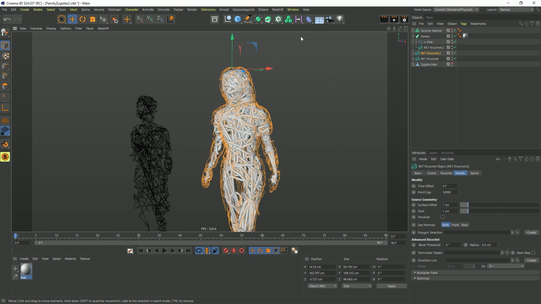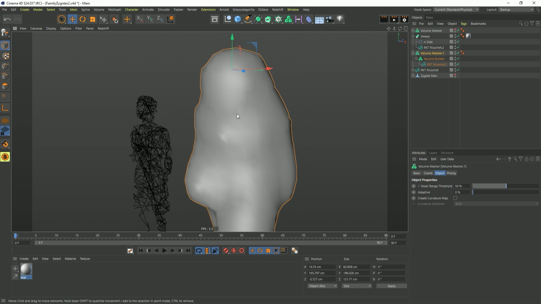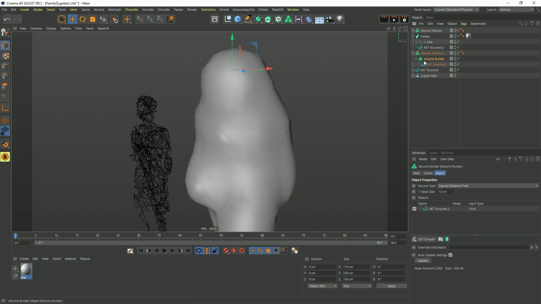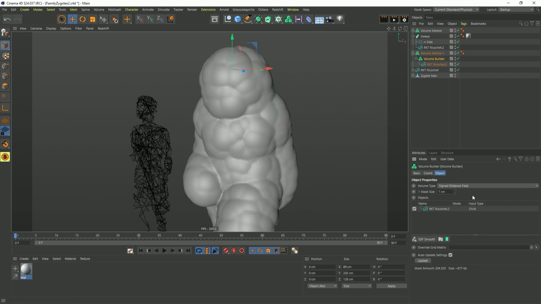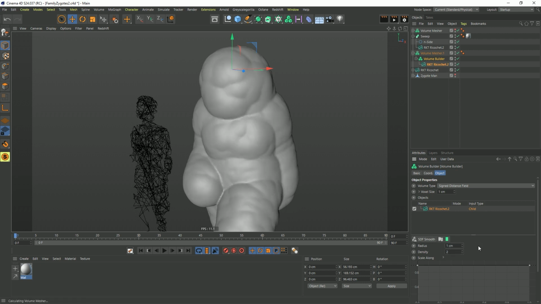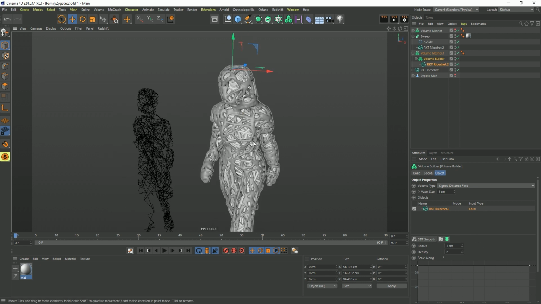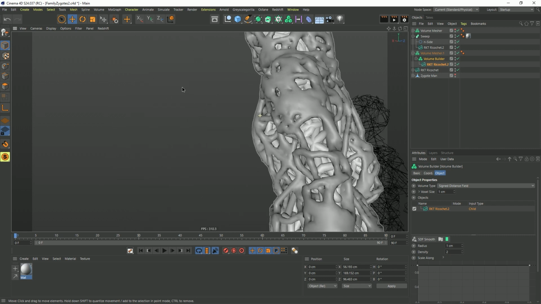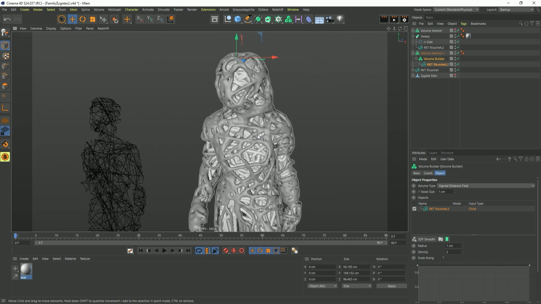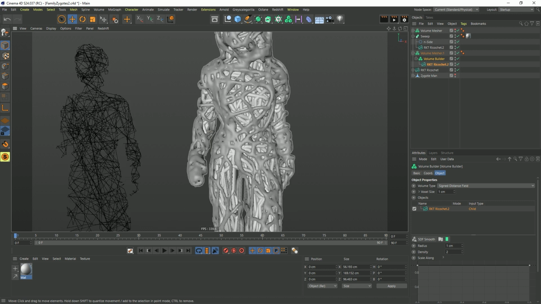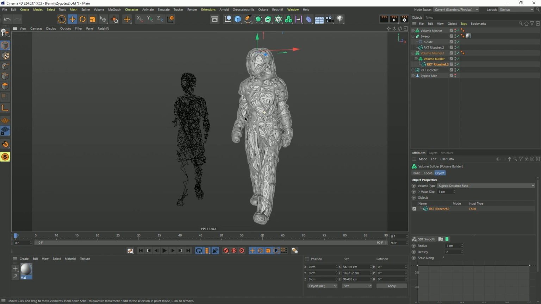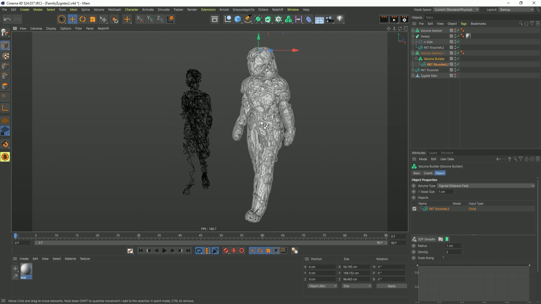So this secondary line, how about that gets fed into a volume builder and a volume mesher, which is a giant blob. But going into the builder, I can increase the resolution by dropping the voxel size down to 1. And then selecting Ricochet, and here let's increase the density to 2 and the radius also to match it at 1. And excellent, that is now blobbed around on the outside. And you see those two things aren't intersecting. We've got this outer blob and then kind of this inner webbing bouncing around. So you can see how these might be able to start layering up, and the combinations can be incredibly powerful.